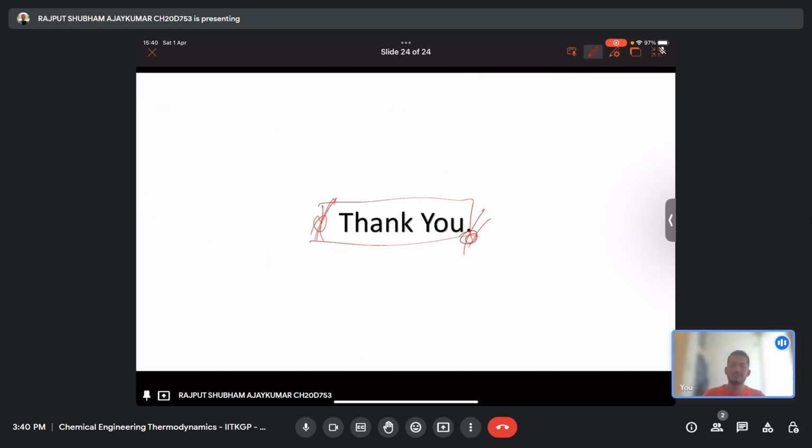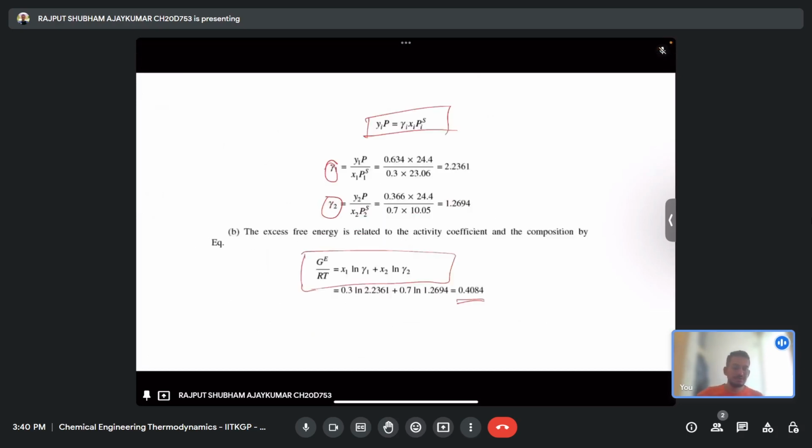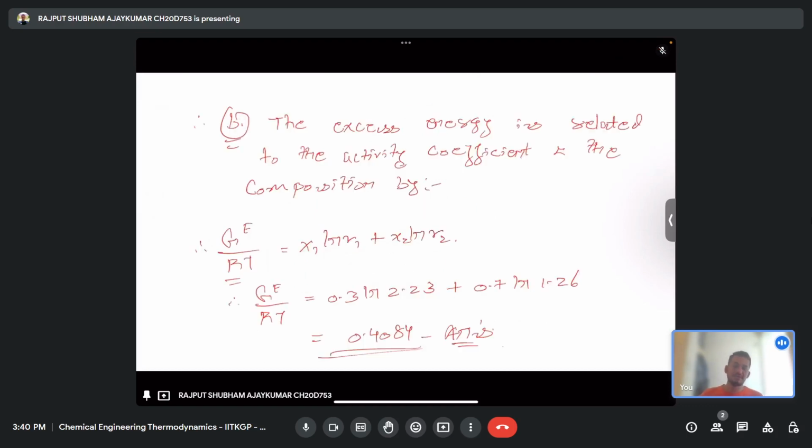What are non-ideal solutions? We have seen what are azeotropes, maximum boiling azeotrope, minimum boiling azeotrope, and we have gone through some of the concepts related to the different activity coefficient models. The first one was the Wilson equation. The second one was Margules 2 suffix, Margules 3 suffix, and then you went on to see the Wilson equation, the Van Laar equation, their Van Laar constants and the various constants of the various equations. Then you went on to the last one, which is known as NRTL, that is the non-random two liquid equation.